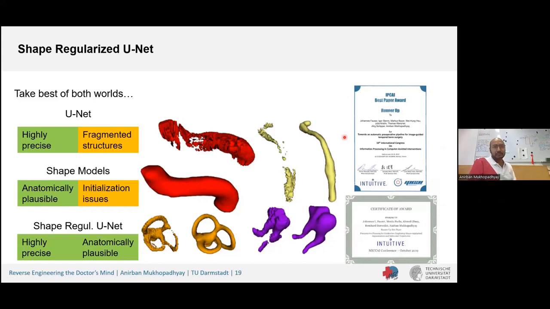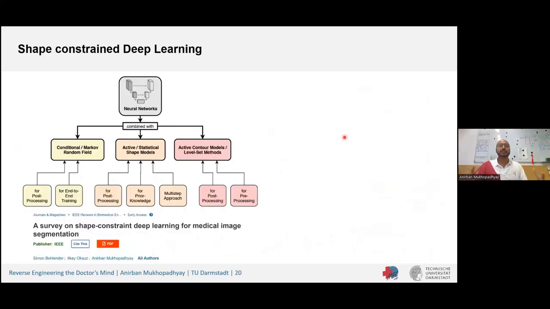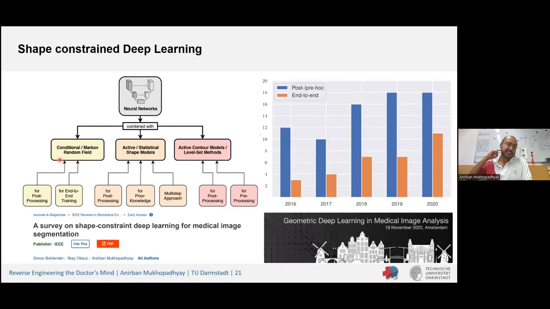So yeah, that was really work from around 2018 or so, and we got some community recognition, but we also realized at that point that bringing shape constraints into the segmentation framework was becoming sort of a norm. There were quite a lot of works coming out where people are trying to do either pre-hoc, post-hoc, or an end-to-end framework of bringing shape constraint into UNet and other forms of deep learning. So we wrote a survey around that, and it was already clear by 2020 that we are seeing a shift towards more end-to-end models. And now we have a conference that is organized focusing only on geometric deep learning. I'm not organizing the conference, but just trying to say that the entire community has realized the benefit of bringing inductive bias into the learning models.